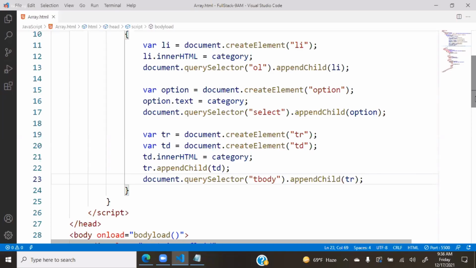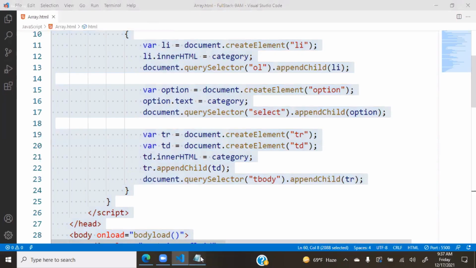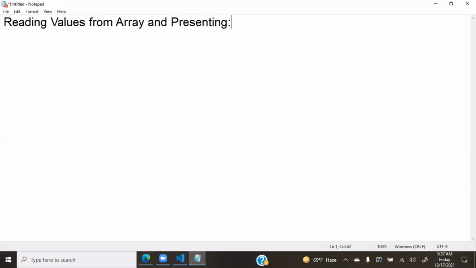That is the reason even if you learn advanced technologies, people will test on logical skills in JavaScript only. So for freshers, you must be very strong in such kind of scenarios. So now this is the beginning. We will design more complex things and see them. This is one example of just presenting the data. This is reading values from array and presenting.